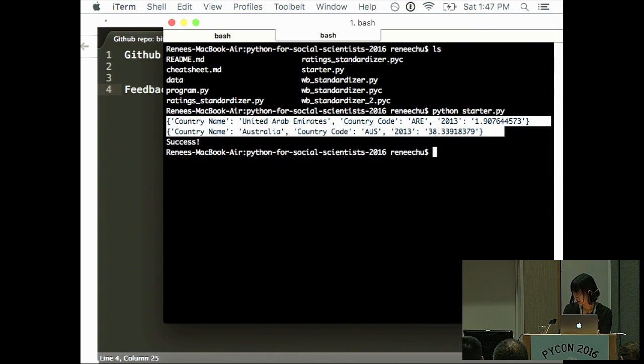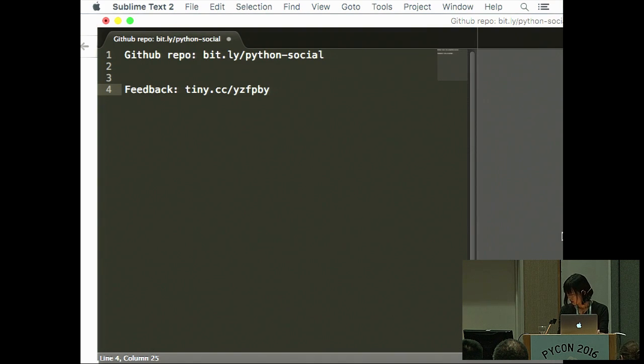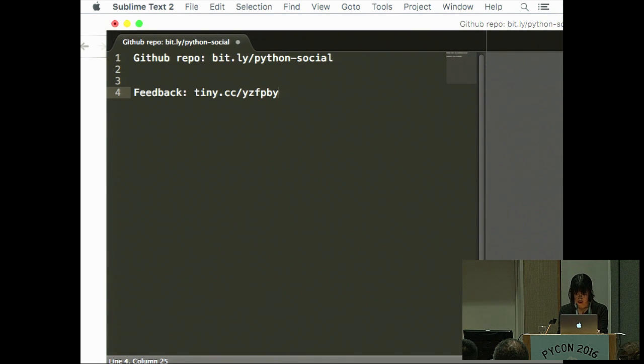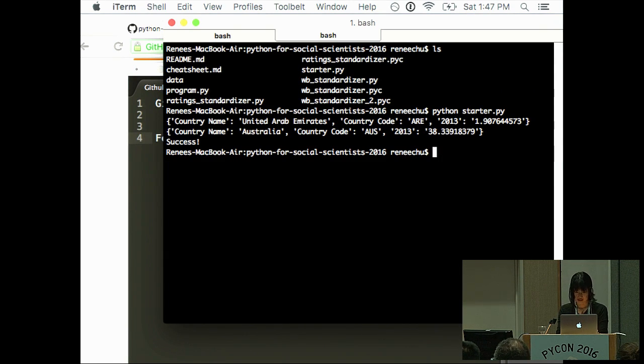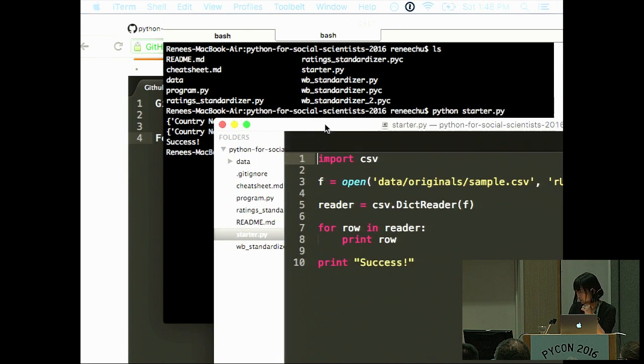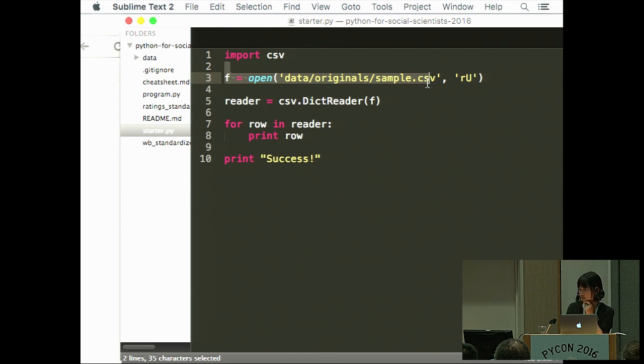All right, so all it's doing here is we're opening up the shorter CSV file. We're saying give us read-only permissions. And then we use this thing called the DictReader, which will let us consume a CSV file and treat every row as a dictionary. So every row has a key, that's the column name, and a value. And we say for every row in that whole bunch of dictionaries, print row.